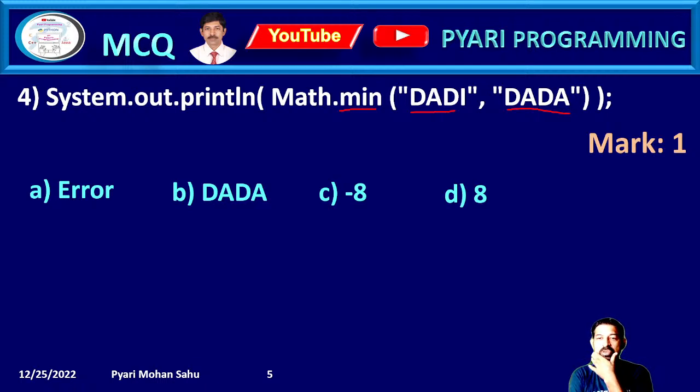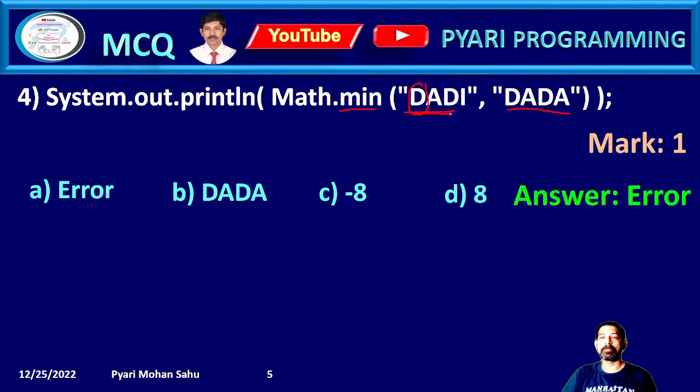Compilation time error. Aisman says that it is a compilation time error. Yes, I am convinced with the answer. The reason behind it: it will give a compilation time error, because if it is a character, then only it can convert it into an ASCII value. But a string's ASCII value cannot be abstracted. String is an object, so it cannot take this as a parameter. So that's why the answer is an error. We cannot pass a string to a function called max and min.